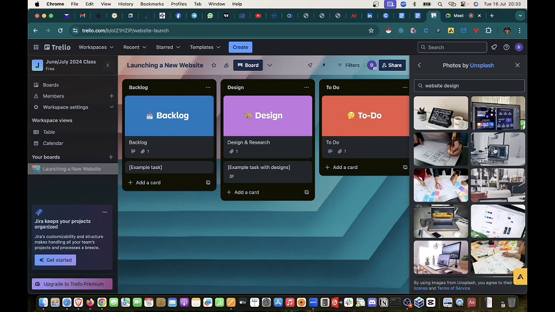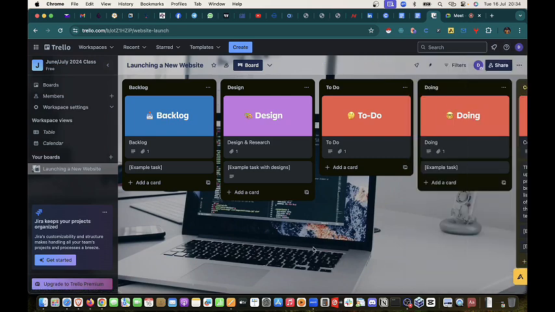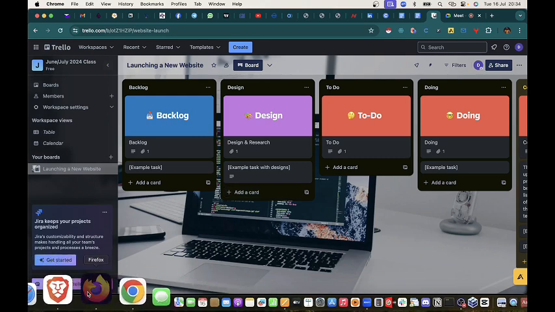Anyone you want to use, you can now click on it, and the moment you click on it, it's going to load it and it becomes your new background. So this is a website background I just chose right now. It is now the background of this board. You can change it at any point in time. Now let's go ahead and see what's next.